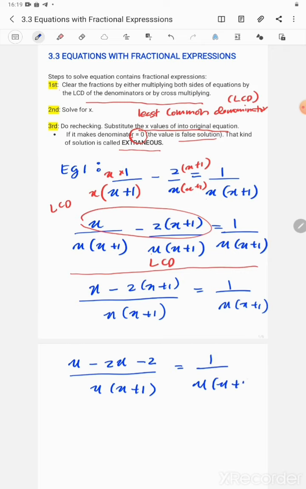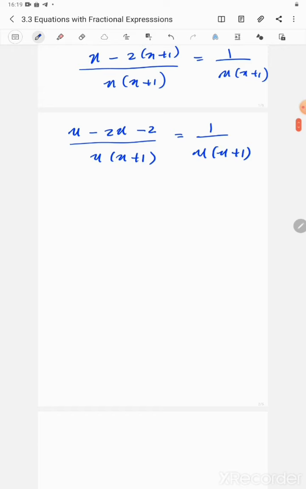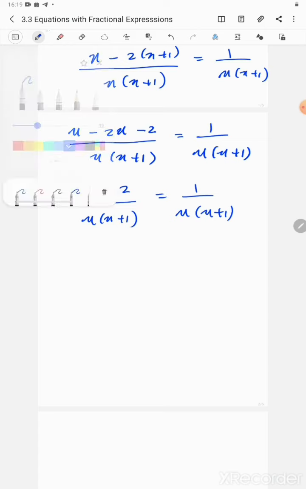x plus 1. Alright, okay, macam ni simplify lagi yang atas. So x minus 2x we get negative x minus 2 over x plus 1 equal to 1 over x plus 1. Okay, now baru kita apply apa? Cross multiply. Okay, nak multiply dua-dua ni ke? Tak perlu. Okay, kita kena tengok mana yang memudahkan kita. So now we can see that when we multiply satu side je, contohnya ini multiply dengan ini, kerja kita dah mudah sebab nanti dia punya atas bawah ni akan sama. Okay, x plus 1 divided by x multiply x plus 1.